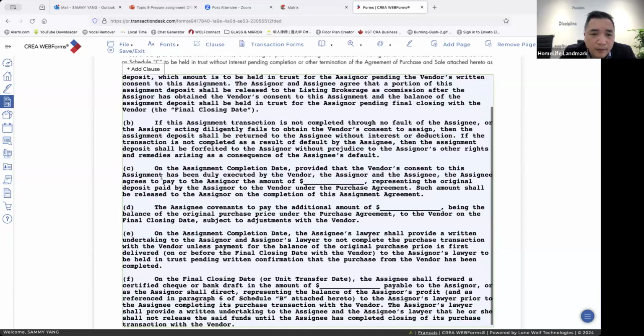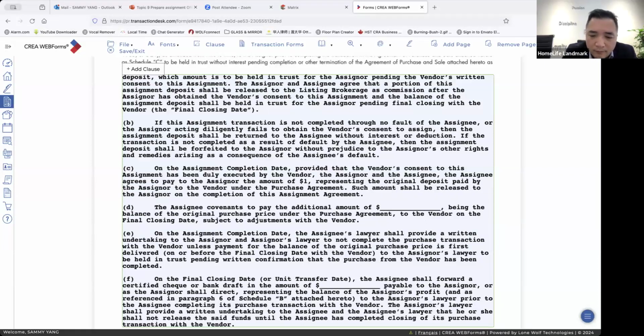The next one is, on the assignment completion date, provided that the vendor consents to this assignment, the assignee should pay the assignor the original deposit. So if we see the original deposit, that means what the assigner paid to the builder. We know the original deposit is 100,000.